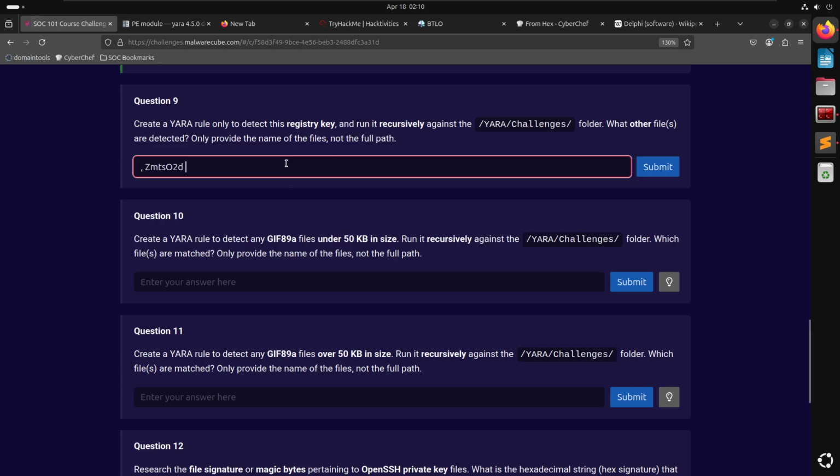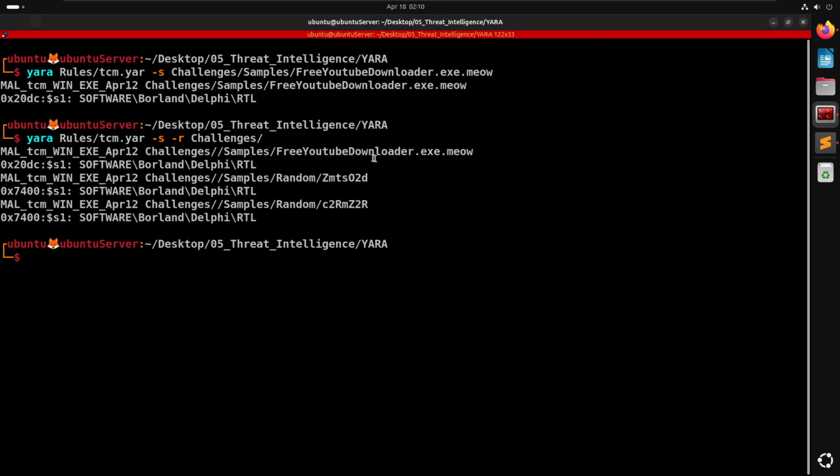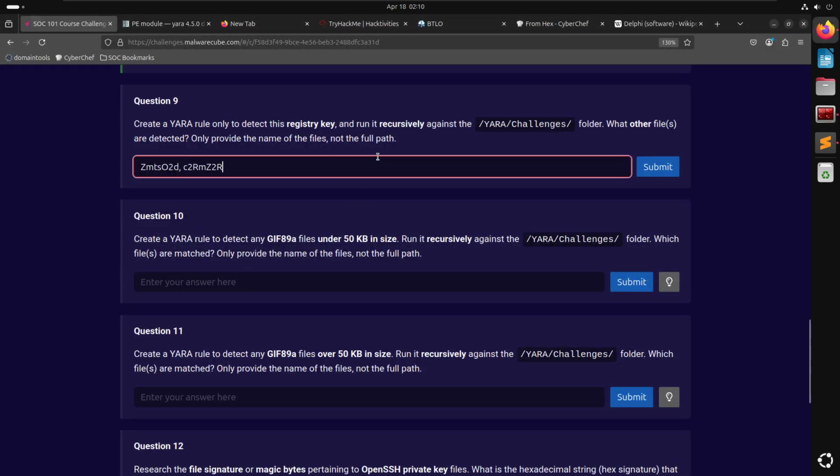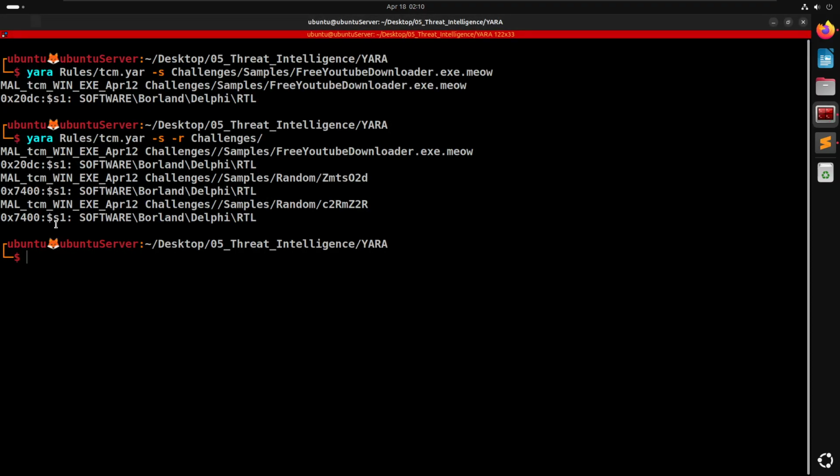My assumption is that it does not want the free YouTube downloader.exe because we know that it's in there. Yep. We did not know that it was in these two. And it's absolutely capturing on the string at different offsets.